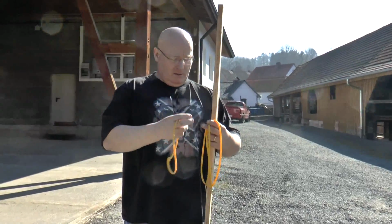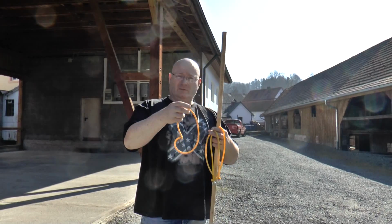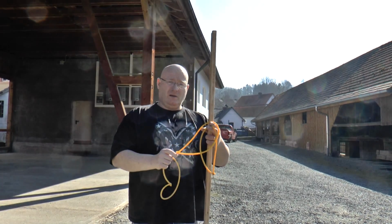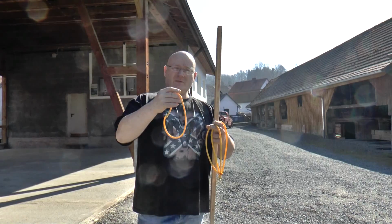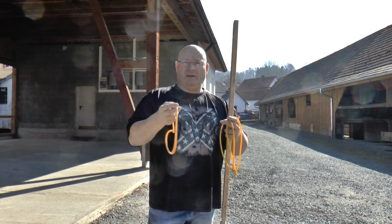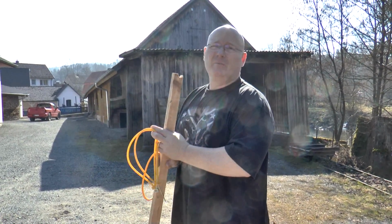So why does the heaviest one fly so far and the lightest one fly so short? I think that has to do with the inertia, the momentum, and also the air resistance. This is just so much more sensitive against air resistance that it's just stopped in flight simply by the resistance of the air. Now we're shooting the different bands against the wooden wall there and see how the impact is.